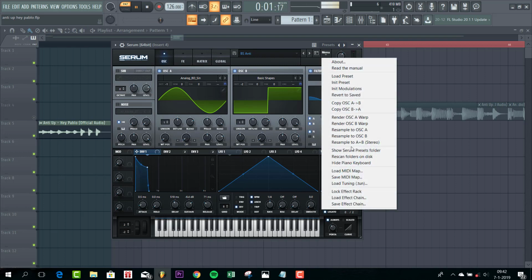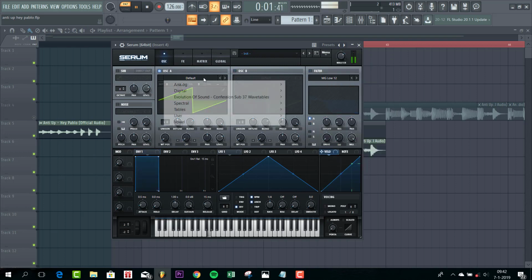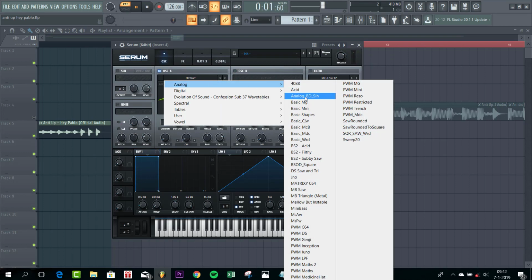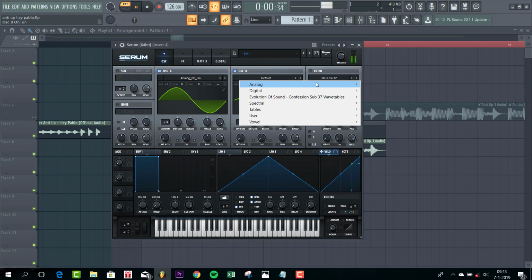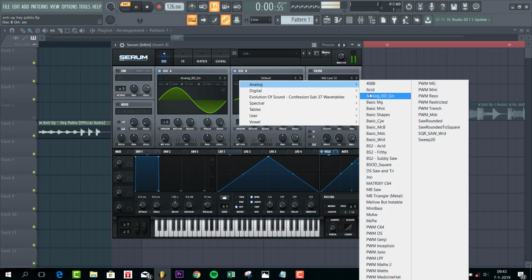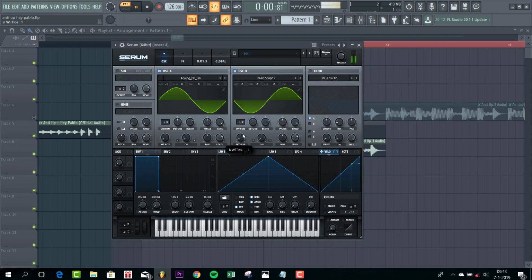So first, select init preset. Shape oscillator A like this. Go for the sine wave. Lower it down 1 octave. And enable oscillator B. We'll go for the square wave. So some basic shapes. Then enable the filter. So this already gets kind of the techy character of the bass.